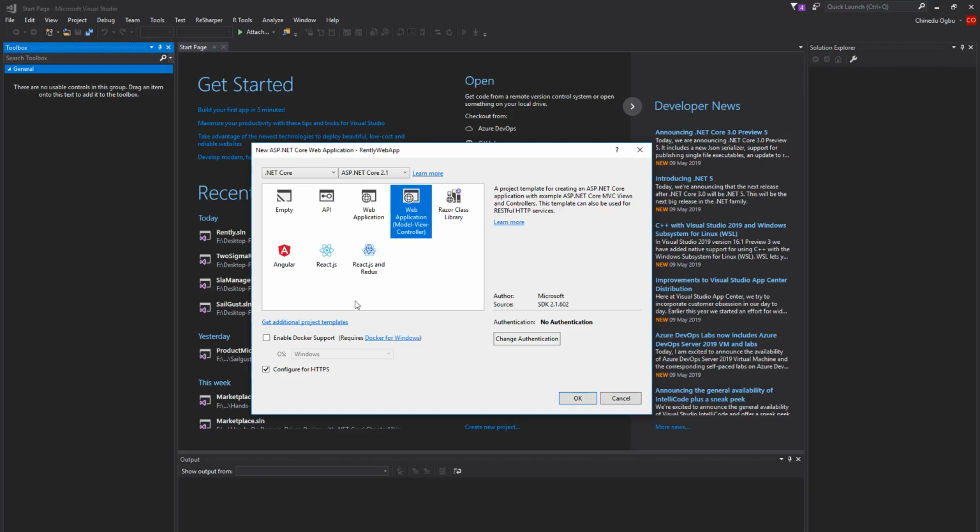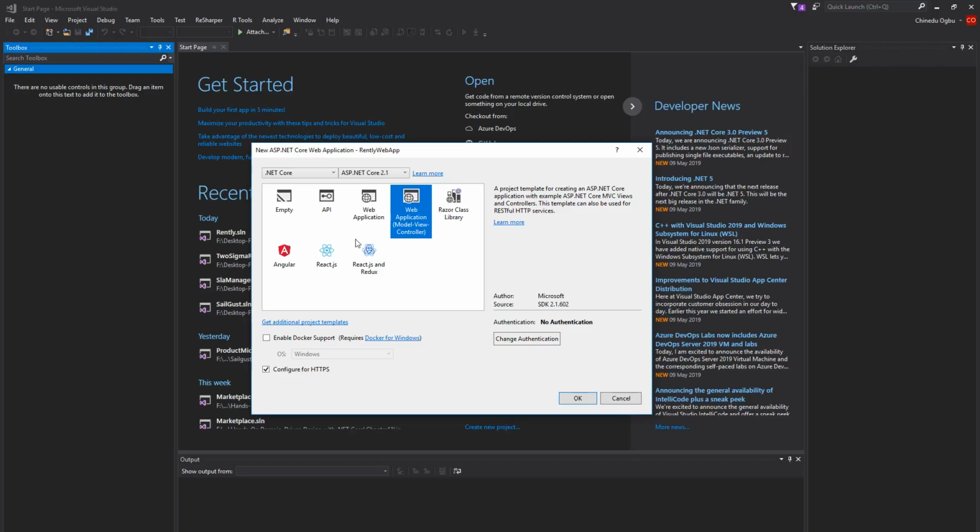What do you want to do when you get to this place? This page will prompt you to select the specific type of project you want to build. You can decide to go with an empty ASP.NET Core application, or if you are building a web service, you can go for an API, or you can go for a web application, which I think uses Razor pages.